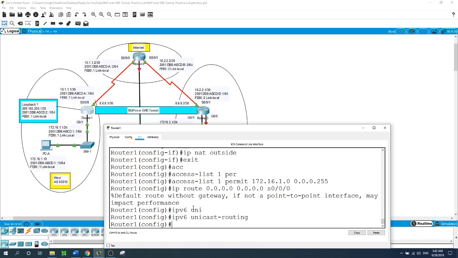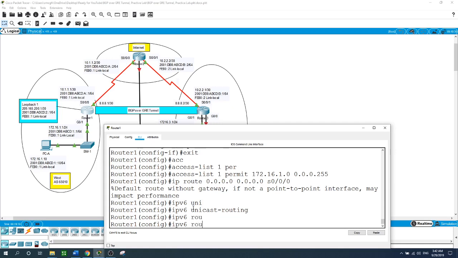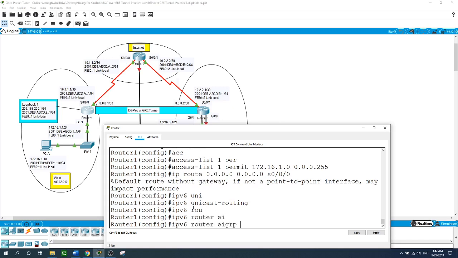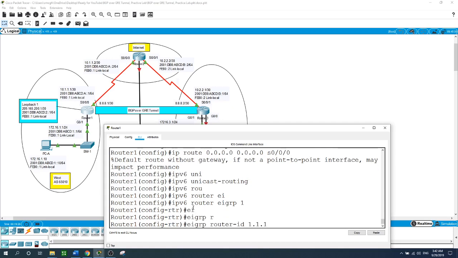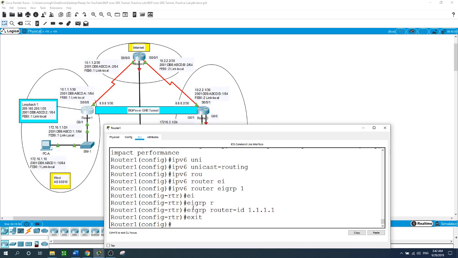And now I will enable EIGRP version 3, IPv6 router EIGRP with autonomous system 1. The router ID on router 1 is 1.1.1.1. Exit.